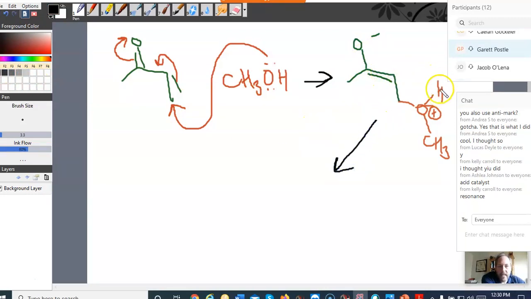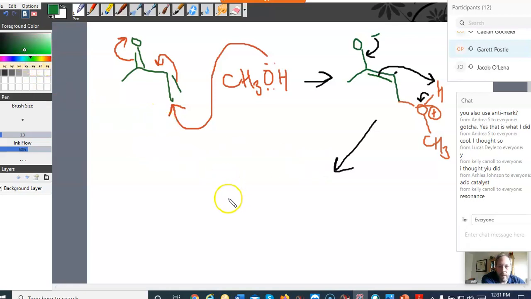So what happens is this hydrogen right here, this red hydrogen, is going to get placed right here on this carbon, on the alpha carbon. All right, so let's see what happens. These electrons pop back down to reform your pi bond right here. All right, and then these electrons pop out to protonate this carbon right here. And then these electrons go onto your positively charged oxygen.